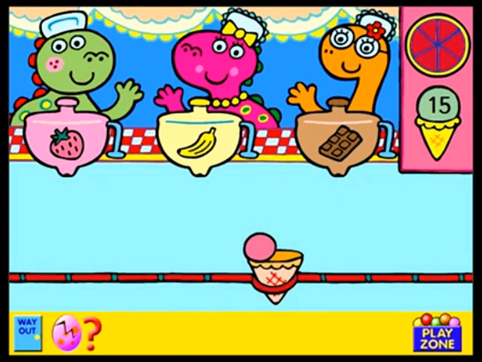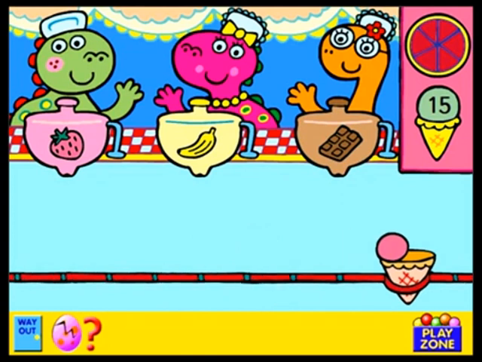Time's up! Let's see how you did. You scored 15. Click on me, Pink or Delilah if you want to play again and try to beat this score. Or just click on the Play Zone button to go back to the Play Zone.